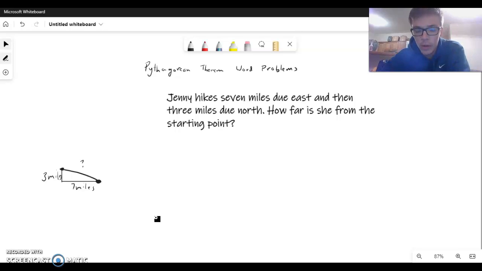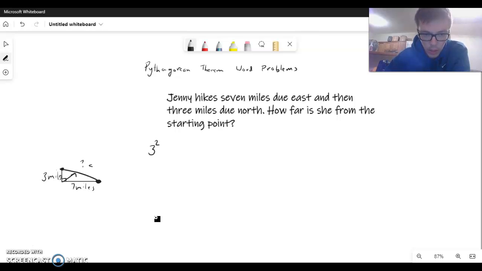So now once you have your triangle drawn, you can then use your Pythagorean theorem, because we know when she turned, she made a 90-degree turn. And we know this is a right triangle, so we can therefore use our Pythagorean theorem, which is leg squared plus leg squared equals hypotenuse squared. Remember, the hypotenuse is always the longest side, and the hypotenuse is the side opposite of the 90-degree angle. So the side that we're missing, that question mark here, my arrow leads to that hypotenuse. Some of us like to remember it as C. That C value is not given, that's the one we need to find. So we need to do leg squared plus leg squared equals C squared, or the hypotenuse squared.